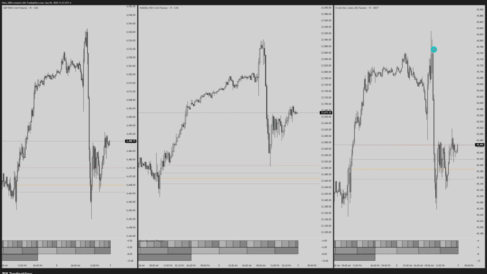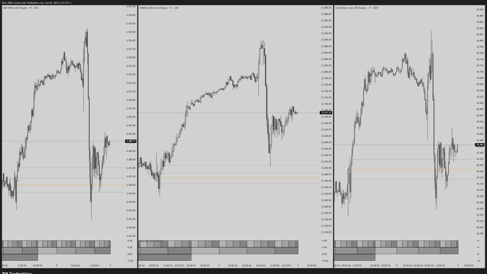Now, here is a different chart. Here I have the S&P, the NASDAQ, and the Dow. Notice here, at the lows, I have marked out an optimal trade entry. Now, this OTE, why is it important, you may ask? I'll answer the question for you. The reason why this OTE is important is because it's supported by sequential SMT. Now, I'm on the 15-minute time frame. For those of you guys who already know how I trade, you guys know exactly what this OTE is, and you know exactly what time frame I pull this OTE from.